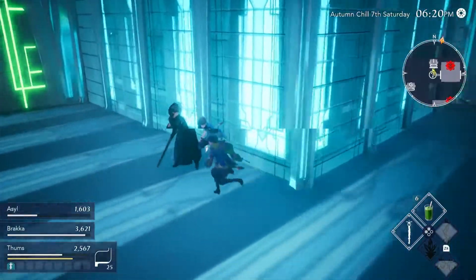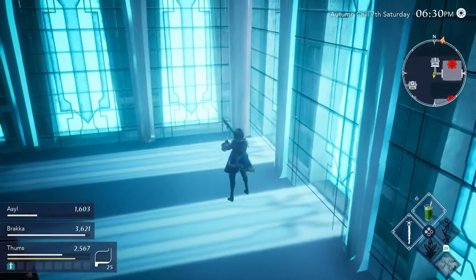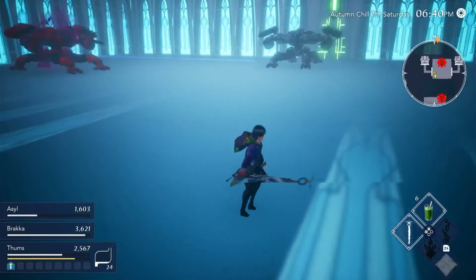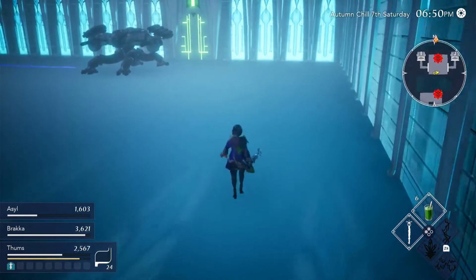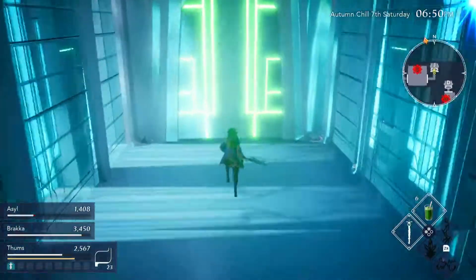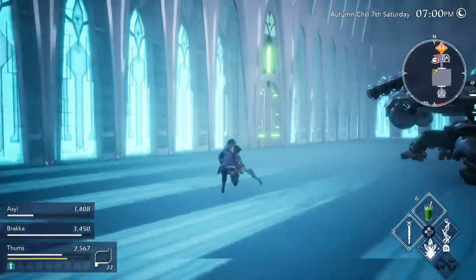So close to done. What's that? Wait, what? Oh, right there. Yeah, sure, we'll take the accessory. Huh. Is it just one line? Okay, if it's just one line, that's fine. We run. That's fine. Asyl can take the hits. Asyl's strong enough. Oh boy, nope. The answer is nope.